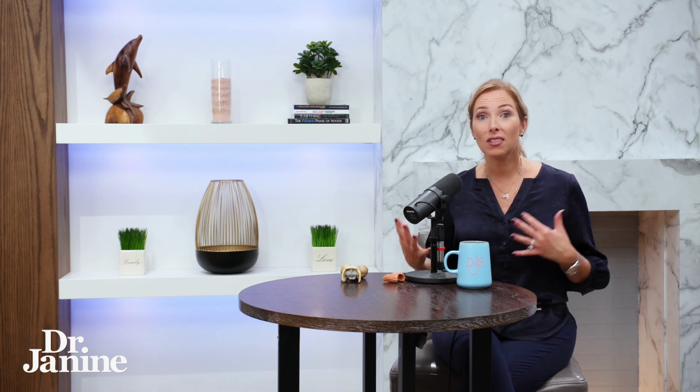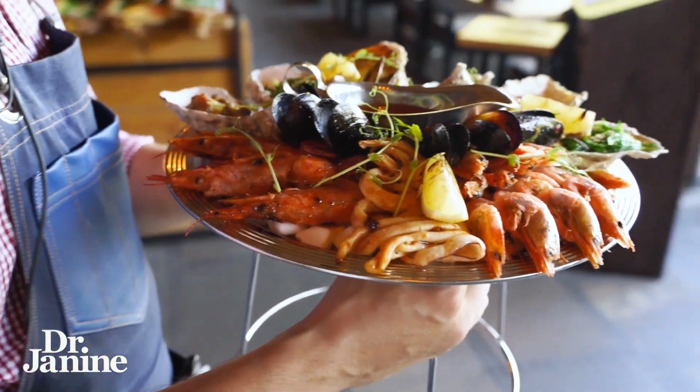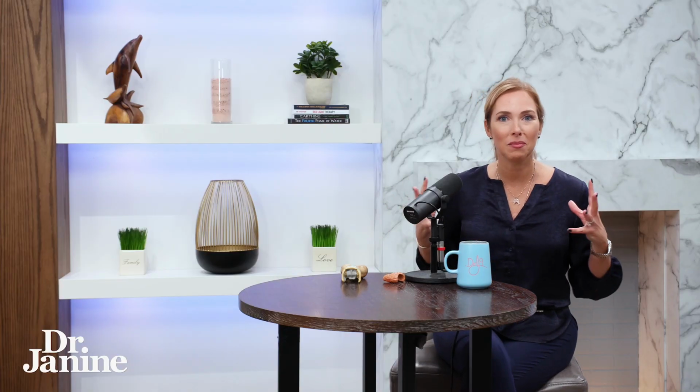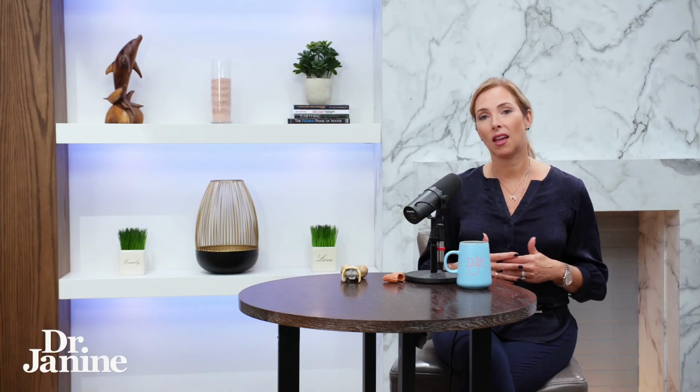Tip number 5 is to make sure that your diet includes more seafood. So mineral-rich seafoods, foods from the sea that contain zinc, as well as DHA, so that important omega-3 fatty acid, which is really important for your overall hormonal health, but also the electrical signaling in your body, as well as magnesium and manganese and all of these other minerals, iodine, a big one. And again, this probably goes against what you've heard about staying away from iodine if you do have a hyperthyroid. You still need a little bit of that iodine in the right amounts, and in food, it's always given to you in the right amounts, is a really important way to protect that thyroid gland.